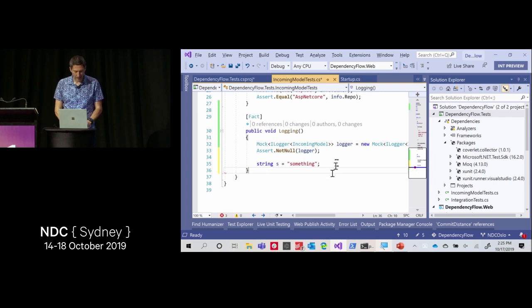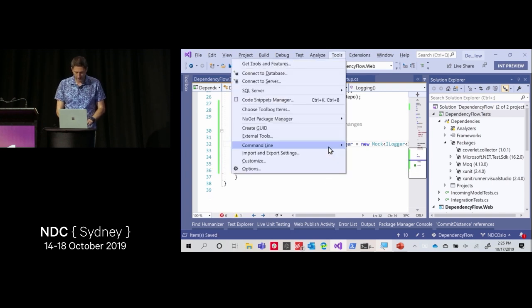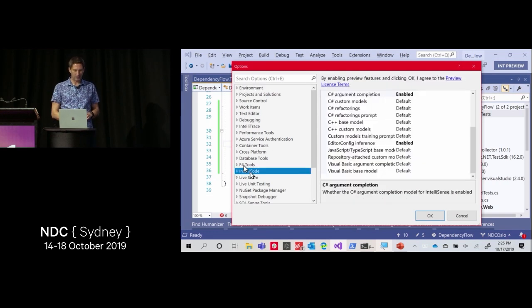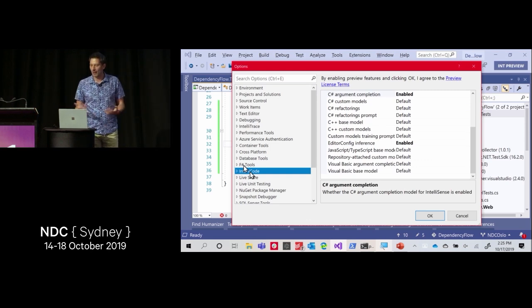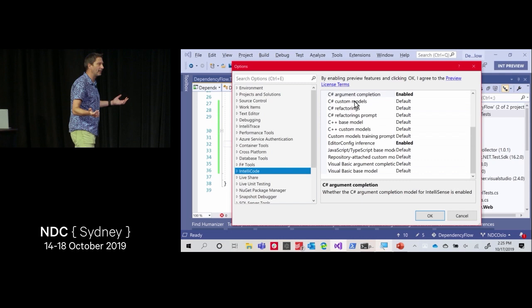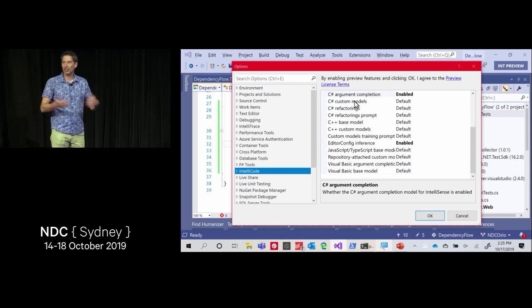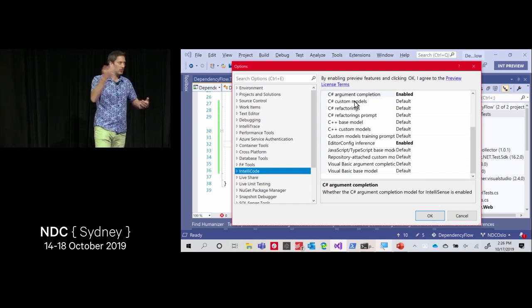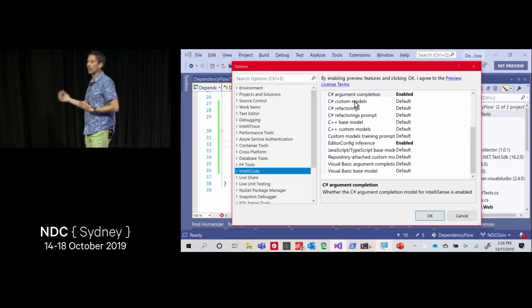As I said, we have a bunch of things that are in preview there. So if I come into Tools Options, that feature is called IntelliCode. Should mention the brand name. IntelliCode is the brand for that. And so we have a bunch of features that we're playing with. One of them is this idea of custom models. As well as having a model trained on GitHub, if you have a large enterprise code base of your own with a lot of your own types, you can say, hey, go ahead and train an addition to that model for my specific code.